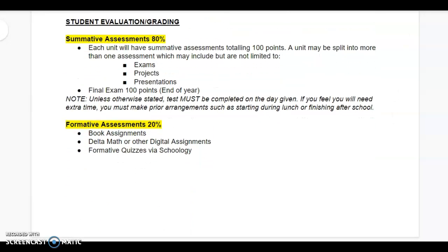We're going back to summative is 80%, formative is 20%. I found that when we do 90-10 or 100-0, y'all don't do your work, and then life is hard and you're like, oh my gosh, I did bad on my test. No kidding, you didn't do your home fun. So do your home fun, and that will help you do summative better.